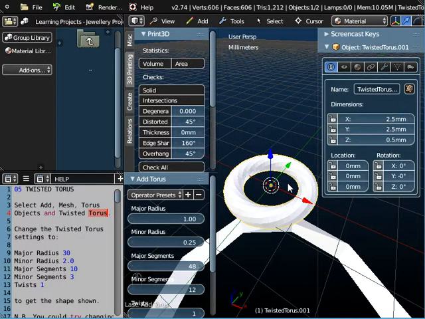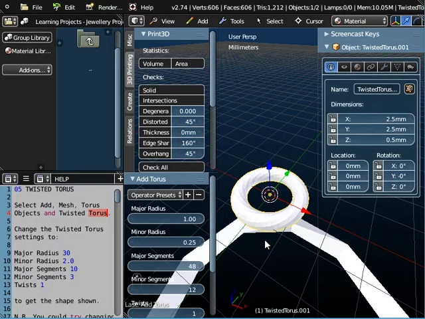So that gives you 1 to the middle of the object plus 0.25, so that's 1.25. And if you double 1.25, you get 2.5 to be the diameter, the external diameter in the X dimension.